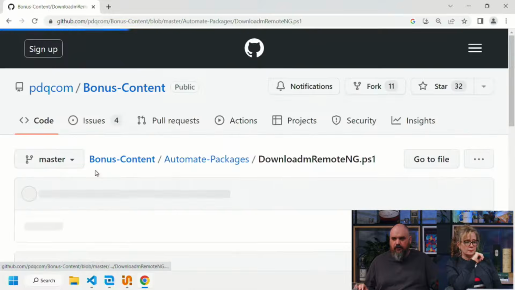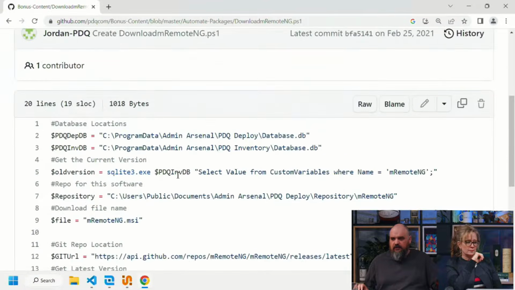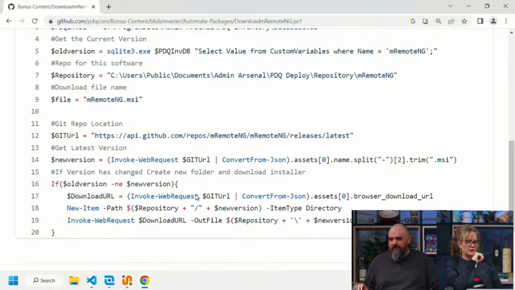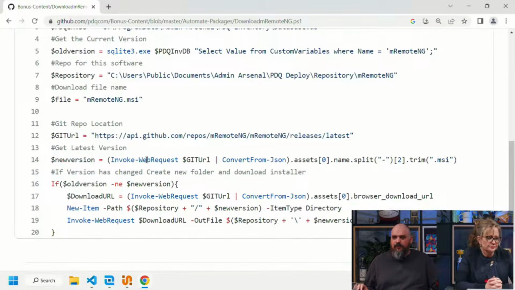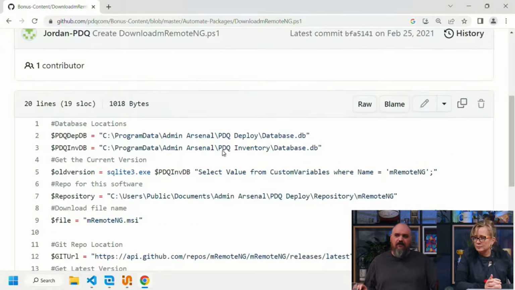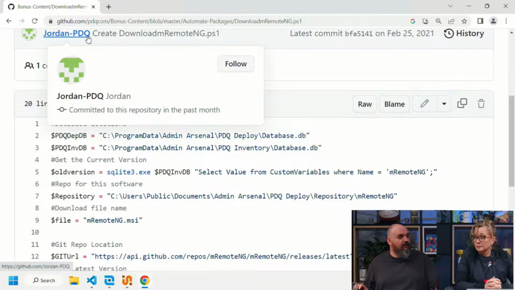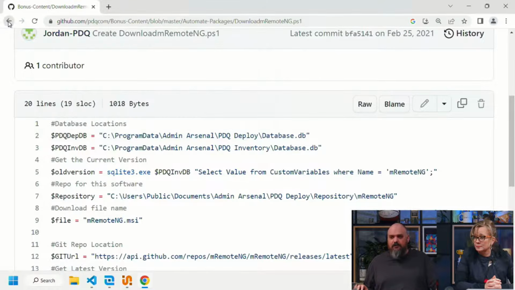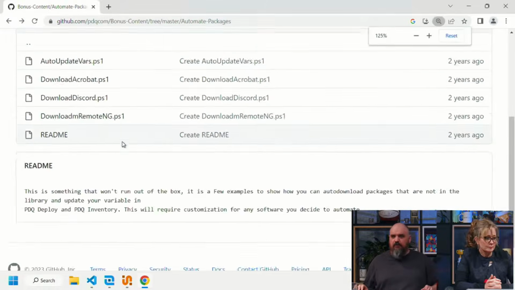So if we're looking at Remote NG, let's see how I did that one. And that one's an MSI. So this one looks like the new version. When I did the web request, it returned a JSON, and I just had to go through and find and split and trim and find what I was looking for. So in each case, that's 3 different examples instead of just the one that I gave here. So bonus content for sure I'd check out if you want to see a bit more detail on it.